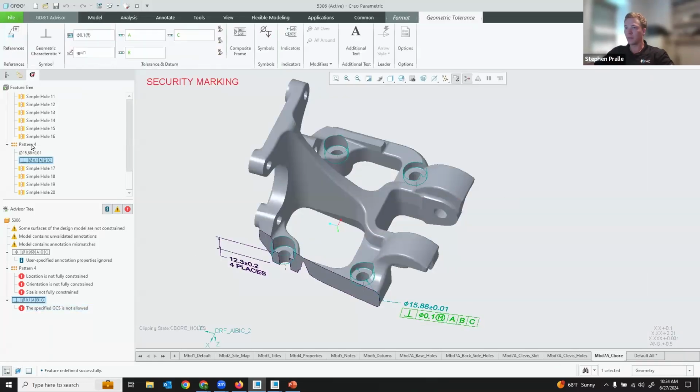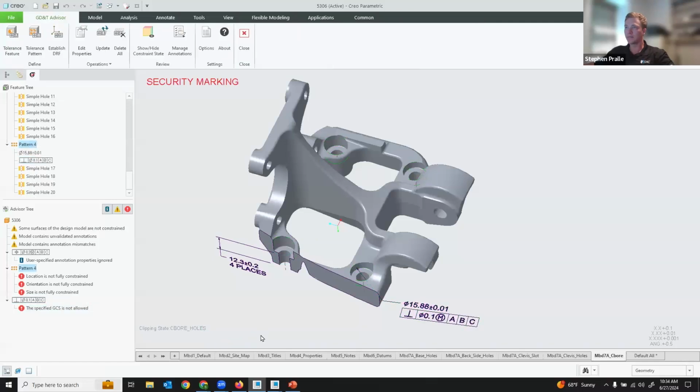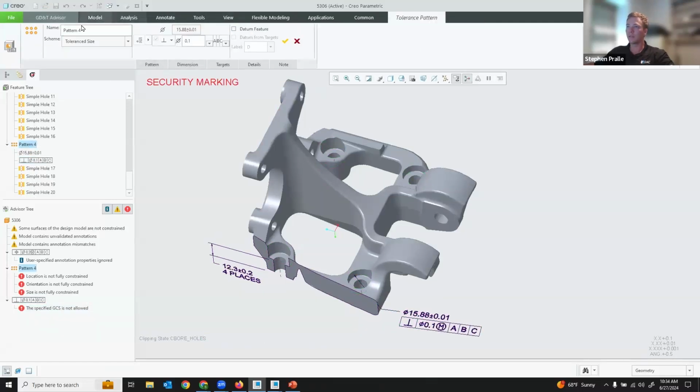So what I'm going to do is go over to this pattern. I'll click edit. And it'll bring up this wizard user interface for us that'll walk us through the creation of this geometric tolerance. Now, as I drop down my options for the different symbols, we can see that according to the ASME standard, it'll populate some of the symbols that are correct in this case. And you can see that even if I wanted to choose perpendicularity, according to the ASME standard, it just doesn't make sense. So it doesn't even allow us to choose that. Actually, the only one that it allows us to do is this position tolerance.